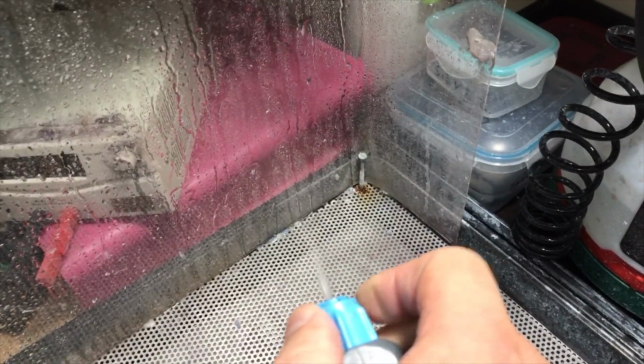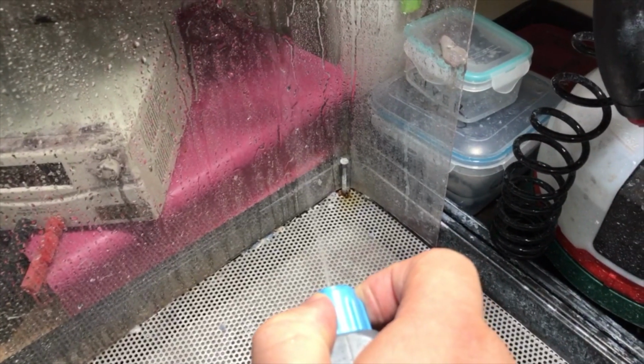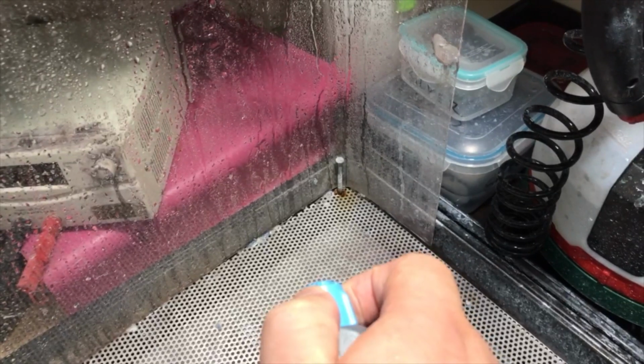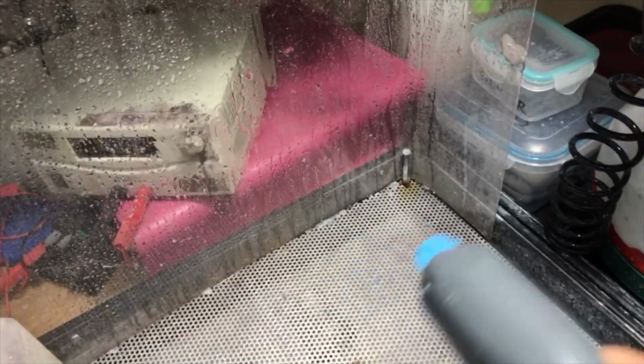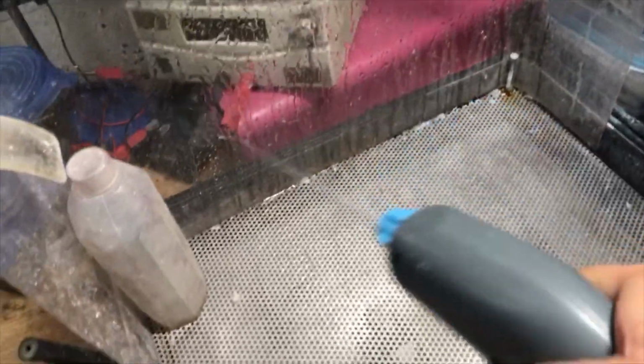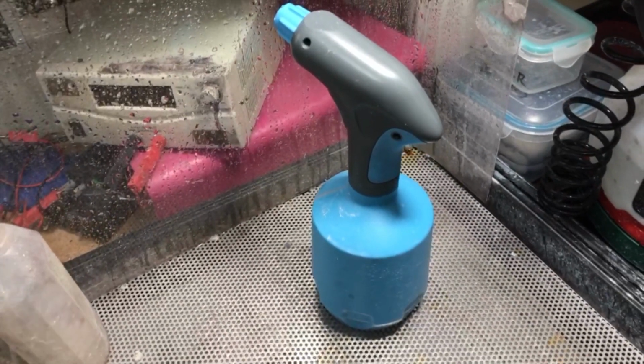If you have small items, that's good, but if I have bigger items, I use the other one. It's a small battery powered pressure washer, which I'll show you in a minute. But look at this, it sprays well. Right, now I'll show you the other one.